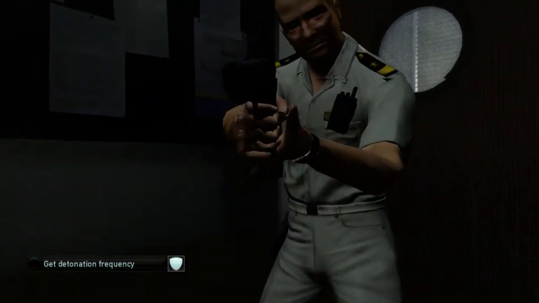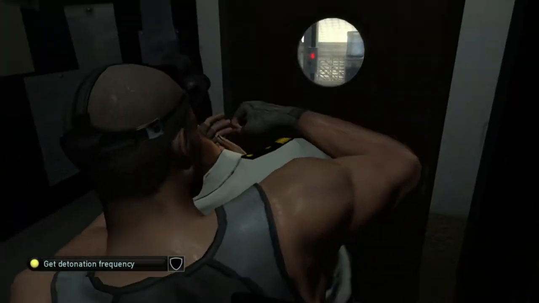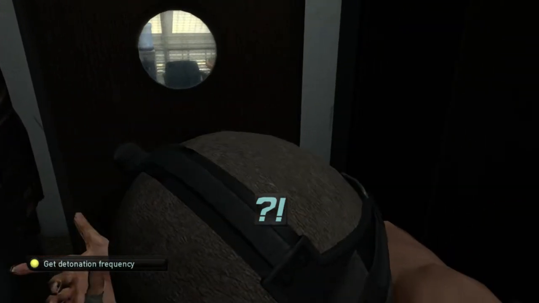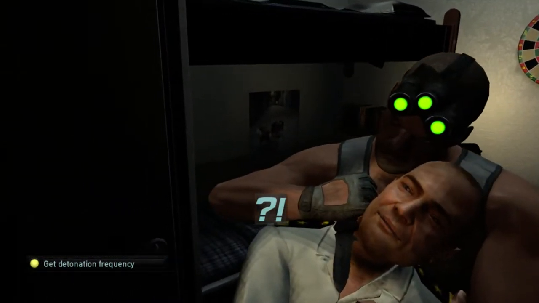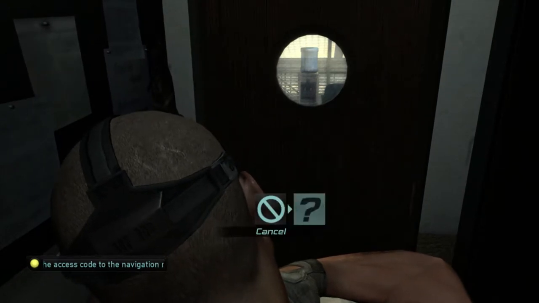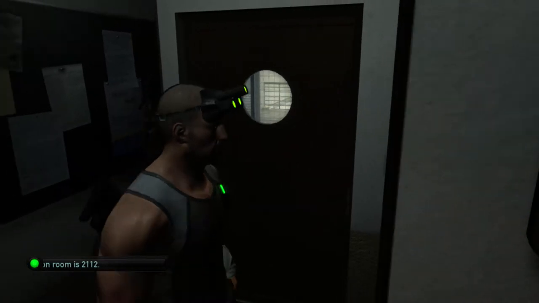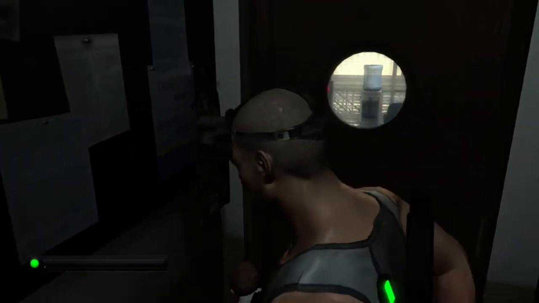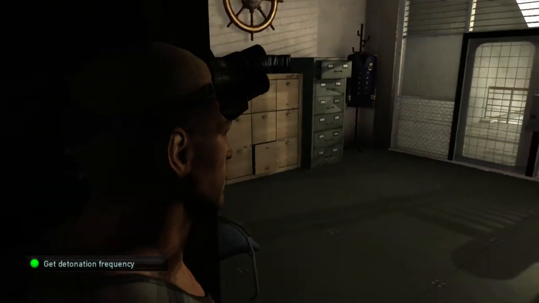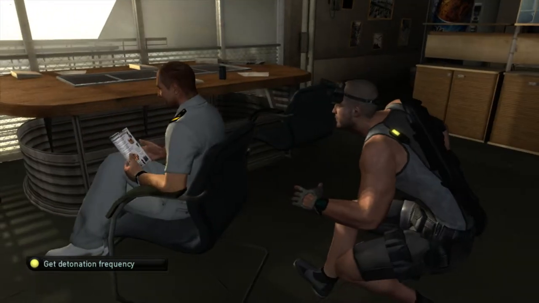Get behind some cover! Say hello to my little friend! What do you want? A really good reason not to break your arm. I know the code to the navigation room. Boring, but acceptable. 2112. Are you sure you want to do this? I don't exactly have a choice here, Sam. If this doesn't work, Emil's gonna blame me, and that tends to be fatal.